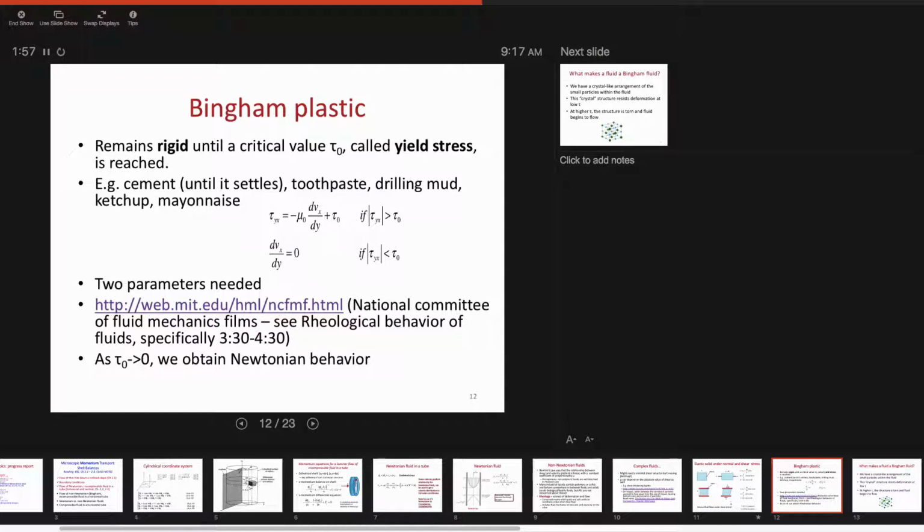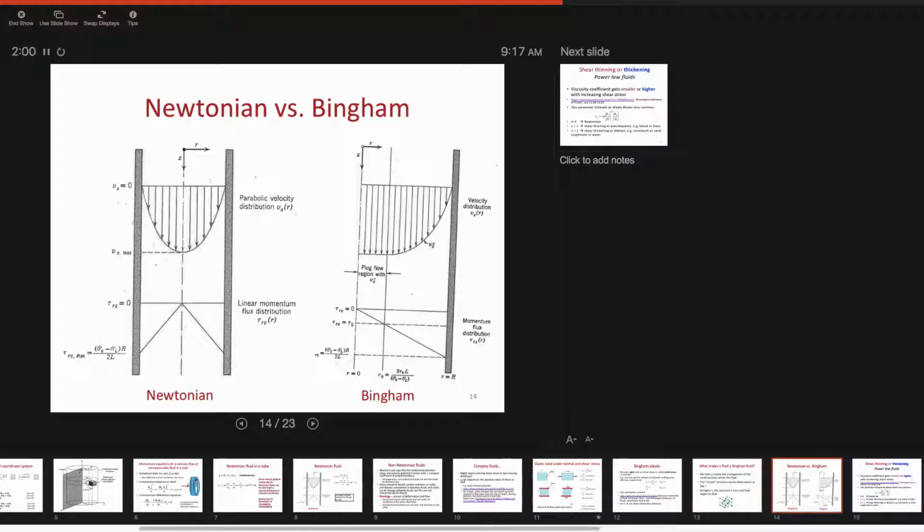In that case, we did solve for both of those cases. We got that in case I don't have shear stress that is large enough in my tube, nothing will happen, so there will be no velocity distribution. But in case it's somewhere in the tube, we know that shear stress changes. It goes from basically 0 in the middle of the tube to some maximum value at the solid boundary. Okay? So if somewhere in between, at some radius, I have shear stress that is large enough in absolute value. Here I'm looking at only half of the tube.